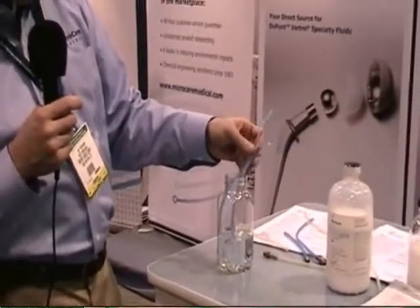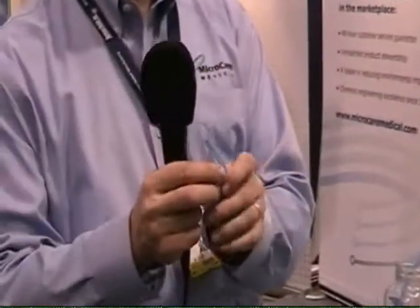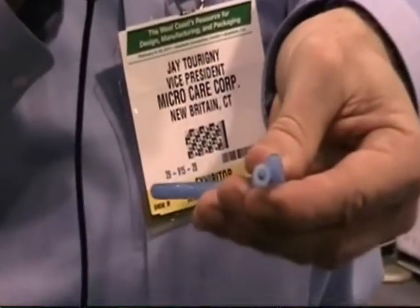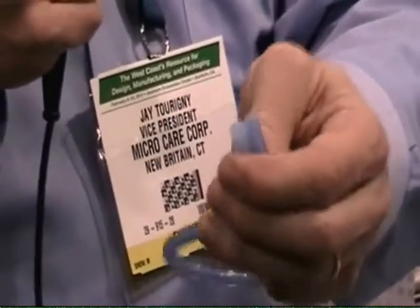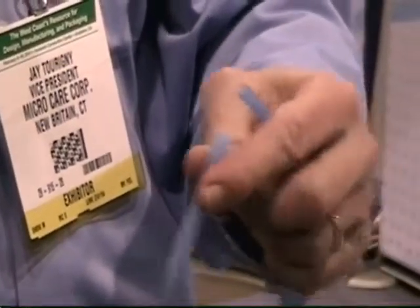The advantages of it are that it's quick — this has been in here for just a few minutes — but if I hold this up, you can see on the edge there's a good size difference in the diameter of the tubing. The tubing will recover back down to its original size without any impact on the chemical structure, and you can go from an assembly perspective at really high speeds in a high assembly environment.